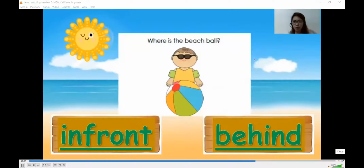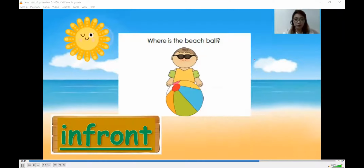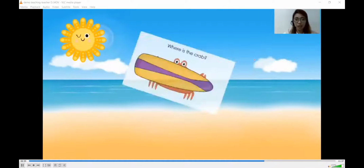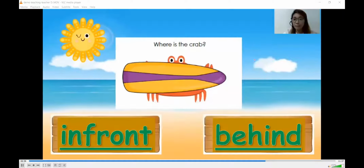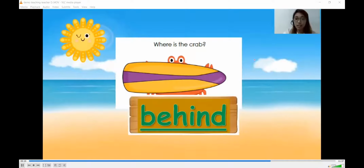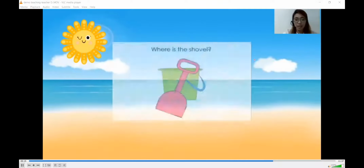Where is the beach ball? Is it in front or behind the boy? Click the correct answer. The correct answer is in front. Very good. So the beach ball is in front of the boy. Good job. Next one. Okay, we're looking for the crab. Where is the crab? Is it in front or behind? Very good. The crab is behind the surfing board. Good job.